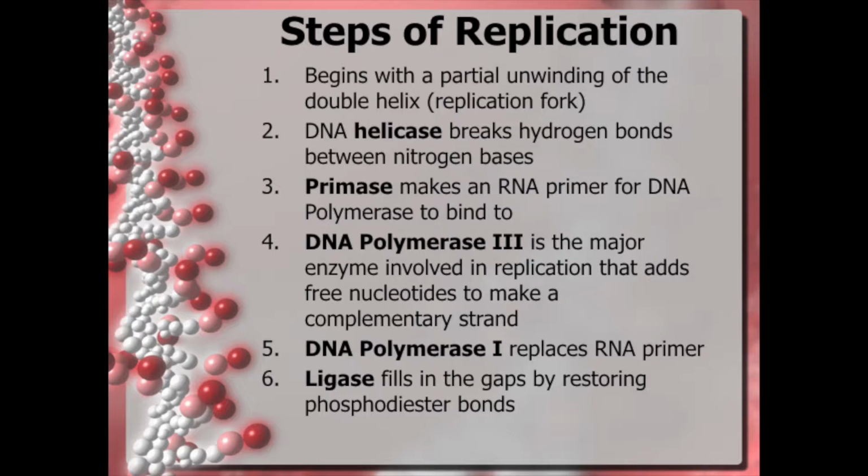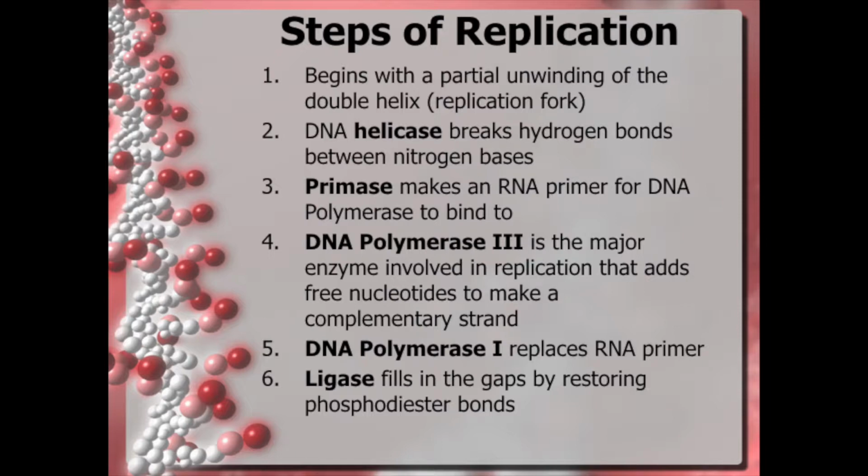Once those strands have been exposed, you have what are referred to as replication bubbles forming, because of that we now have these exposed strands. Before DNA polymerase III, which is a major and principal enzyme involved in DNA replication, can do its job, which is to deliver free DNA nucleotides to each complementary strand, each strand has to be primed.